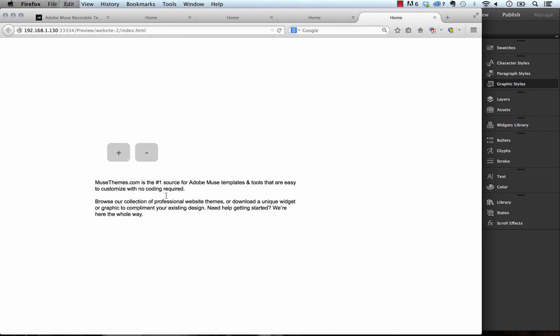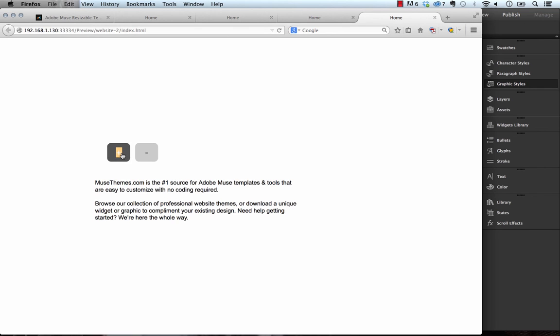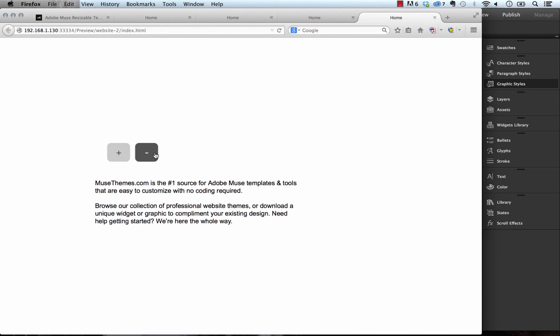So the text will increase by 10% each time. We decided that was a better way to go than inputting some sort of sizing controls within the widget itself. So you'll just get a flat 10%, and I think it works really well for what this widget needs to do.